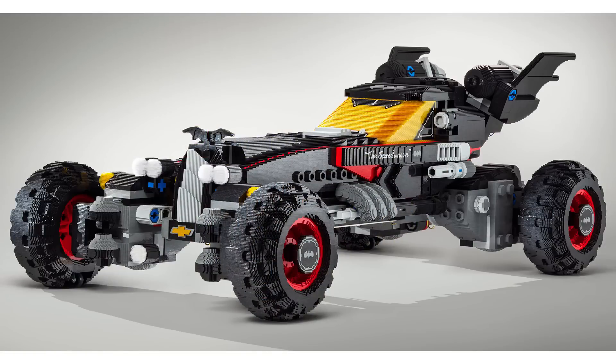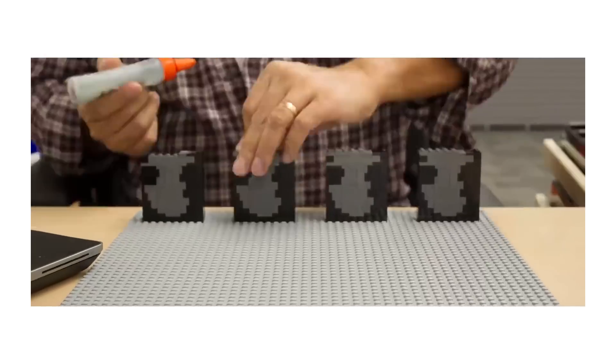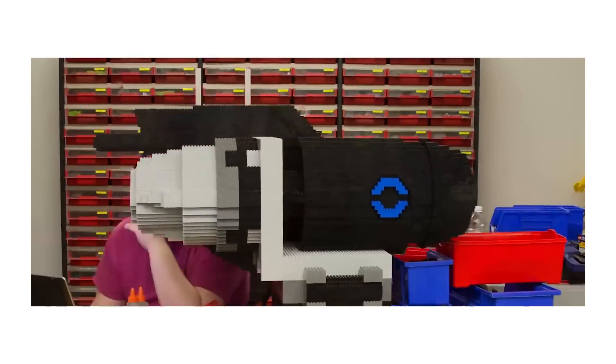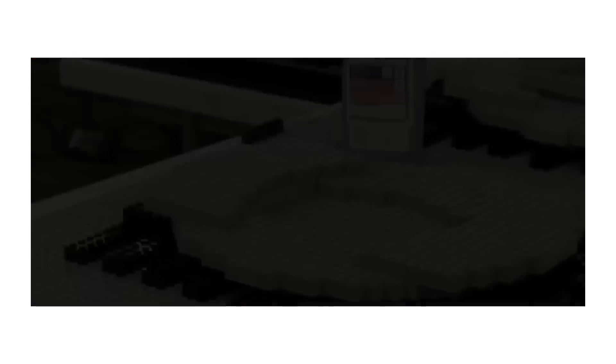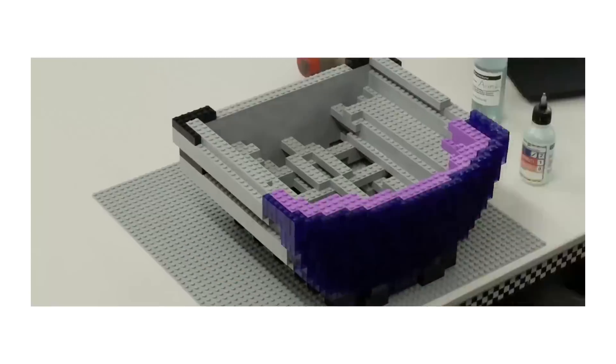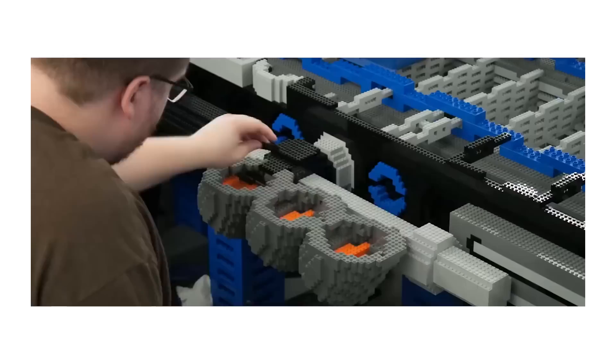This is basically just a really big promotion from Chevrolet, but massive LEGO builds are always really impressive, and I'm a big fan of this new redesigned LEGO Batmobile, so I just thought this thing was awesome. They did a great job doing the time-lapse build. Unfortunately, I was not able to find out how many LEGO parts are actually being used, but you can bet it is in the tens of thousands, maybe even over 100,000 pieces.